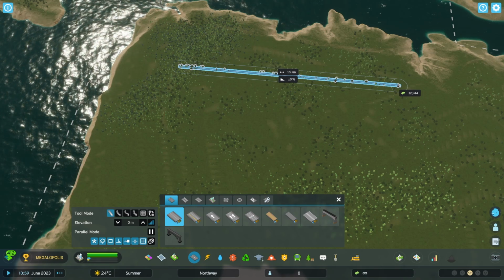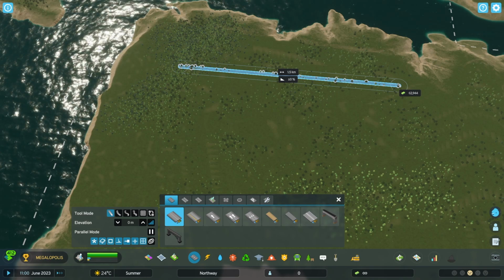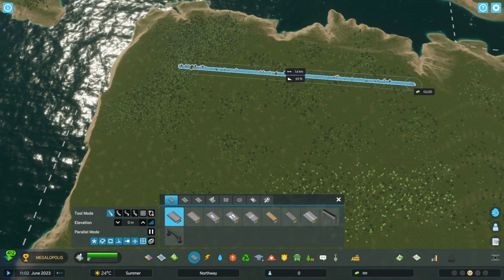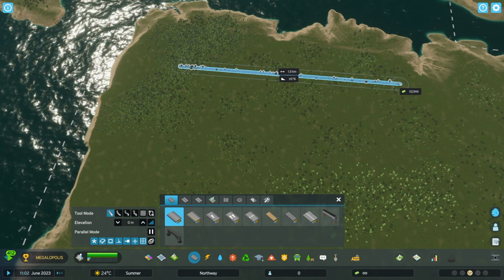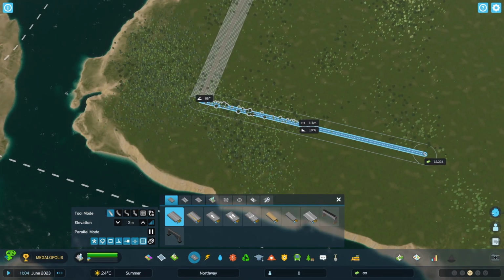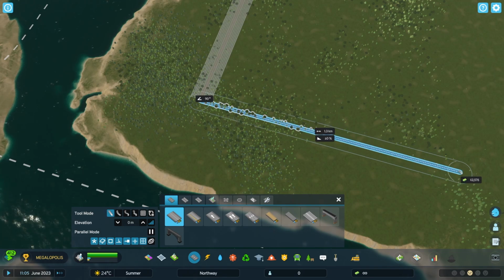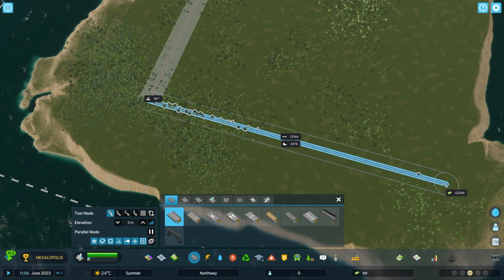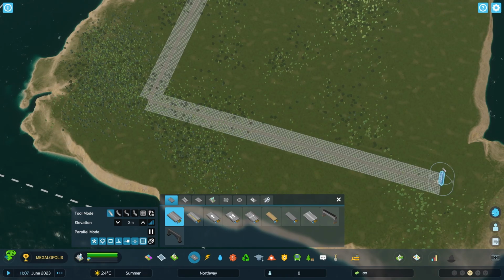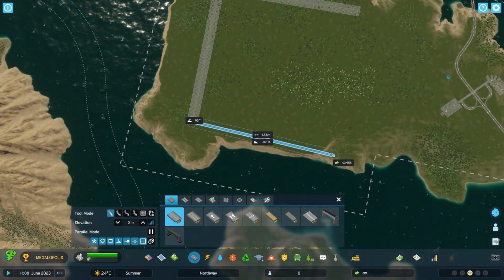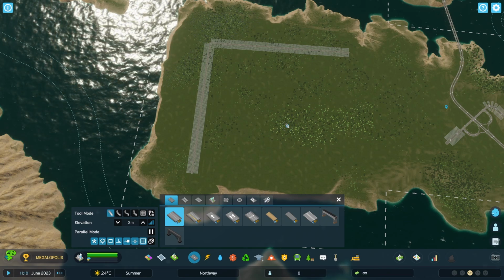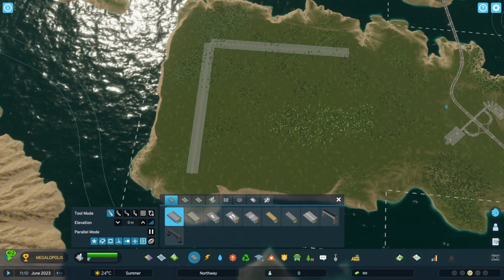One of the things that I really like as an improvement that Cities Skylines 2 has is that it has a length indicator, and this is really neat to determine the size of the city. So 1.5 roughly is like that, and then here the angle would be 1.5 by 1.5. Alright, just want to make sure that it's 1.5. Alright, so this is done. I'm gonna skip ahead because this is gonna take a while, so see you guys in a bit.